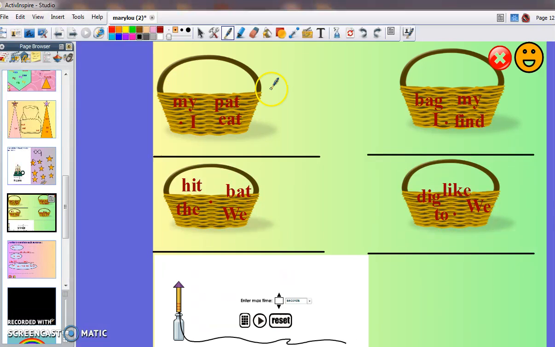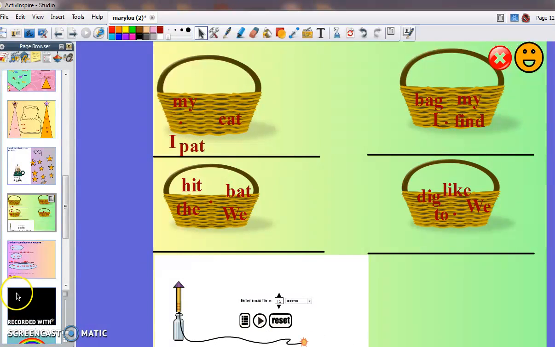Finally, we have here the 4 baskets. The student also has to place the words and construct a meaningful sentence by placing the words in the correct order. For example, I pat my cat, and also we have a self timer.